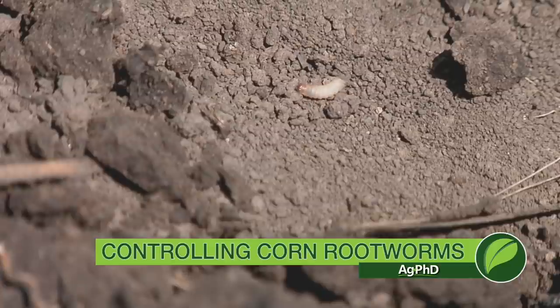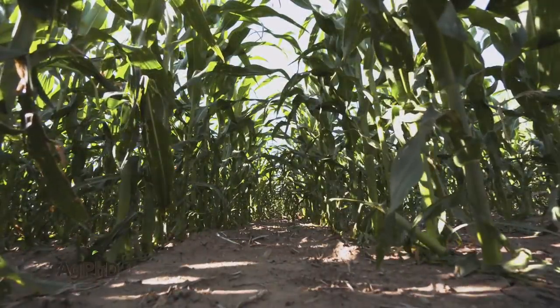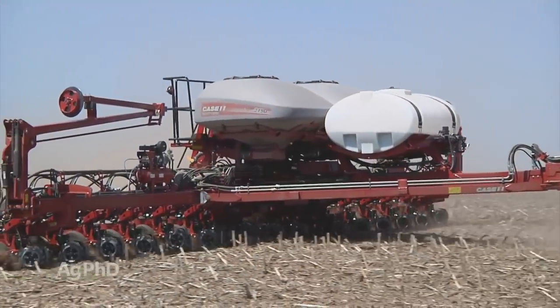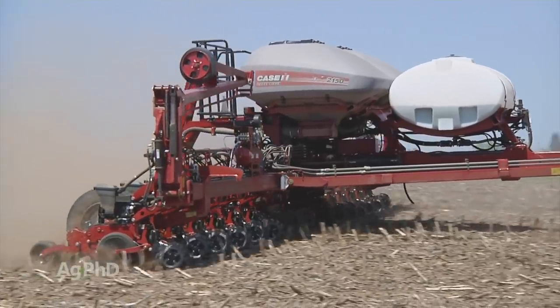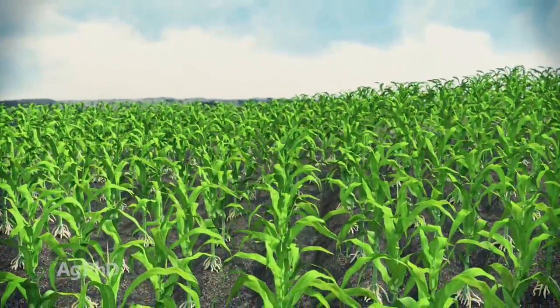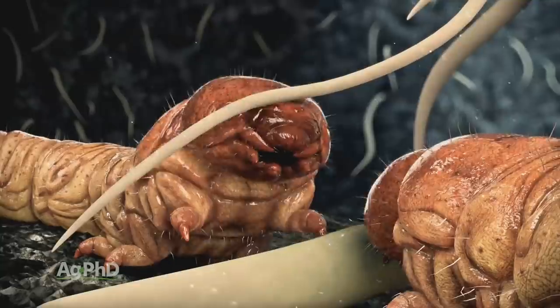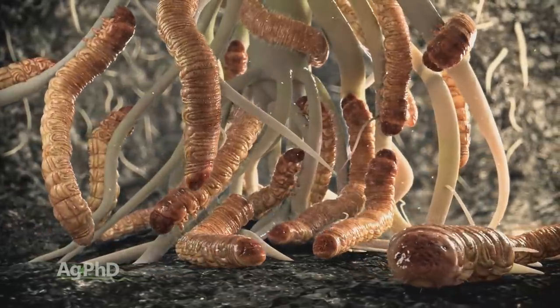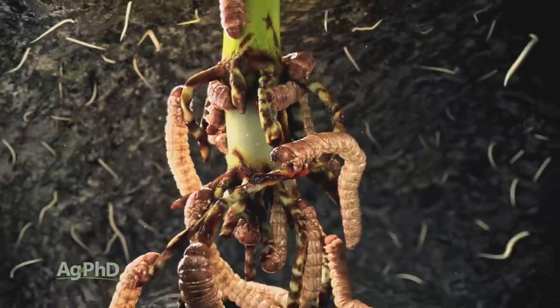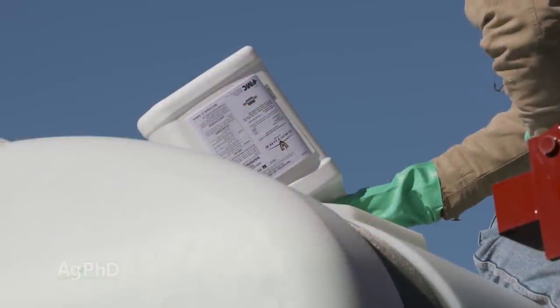Corn rootworm is a major problem in U.S. corn production, but how to manage it? There are really only two ways if you want to plant corn — and setting aside crop rotation, if you're dead set on planting continuous corn, you've got two choices: either insecticide or Bt. It may not even be two choices; it may be one — use all the options available if you've got heavy pressure. It really starts with an understanding of how the Bt works. For that Bt trait to work in corn, the rootworm has to take a bite out of that corn root. In trials where there's heavy, heavy pressure, that isn't enough — you're still going to have issues with stalk lodging and yield loss. So you may need insecticide as well.